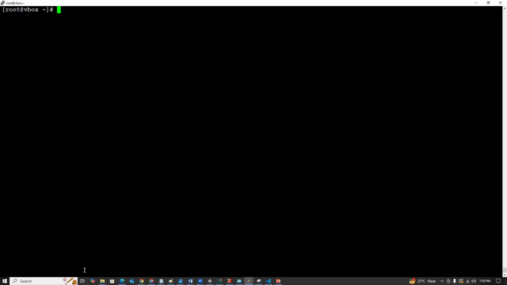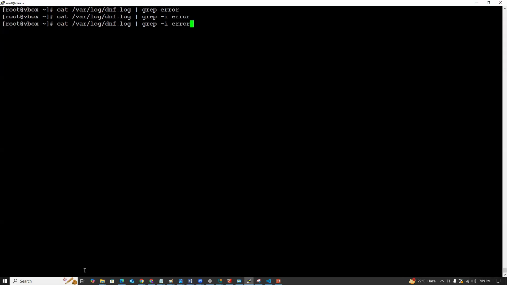Now we understood less, tail, head, more, and grep. You want to grep in a file, something like cat /etc/var/log/dnf.log, then grep error. You see, it will search only small letters. It will not search capital letters or mixed letters. So if you use hyphen i, it ignores case sensitivity. It will search capital, small, and mixed.